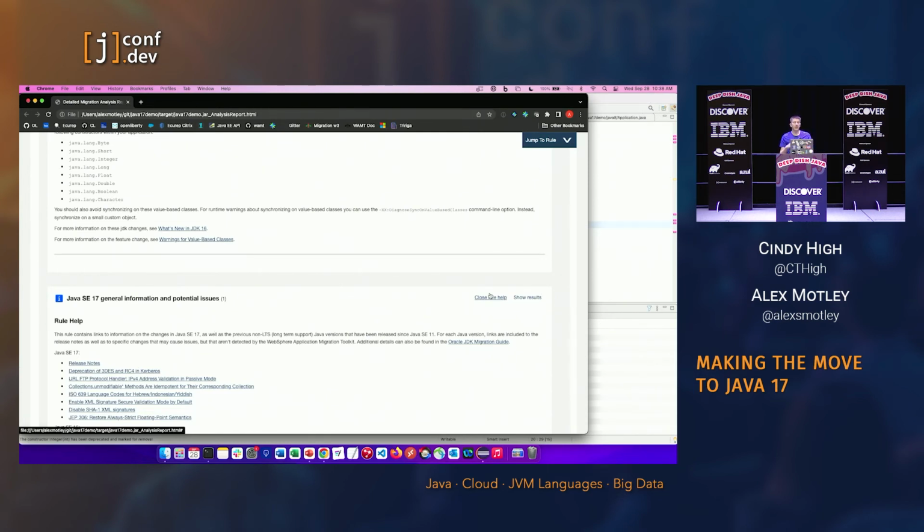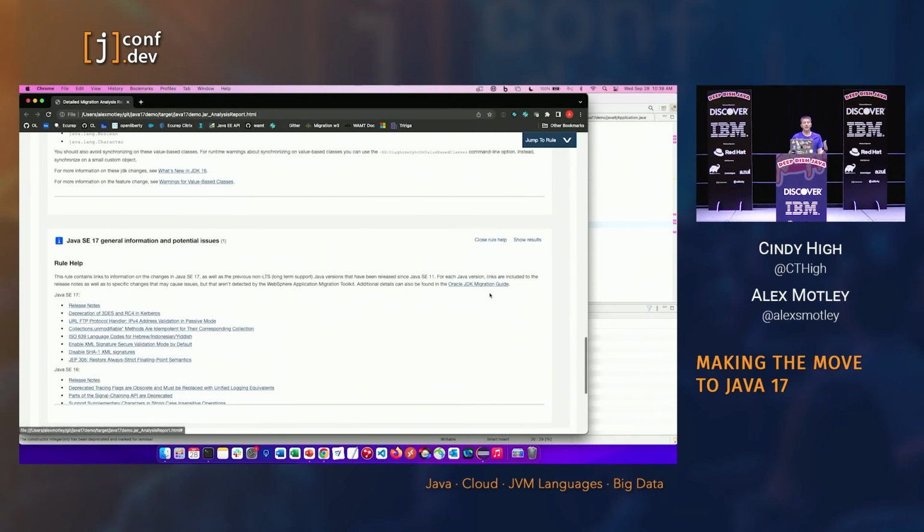So we try to distill and list some of the changes that aren't necessarily being scanned for, but that you should be aware of, that might affect you, and that you should look at in your testing and see, okay, this is something I want to think about. This is something that I think I use, maybe I should be aware. And so that's what we have here for general information.